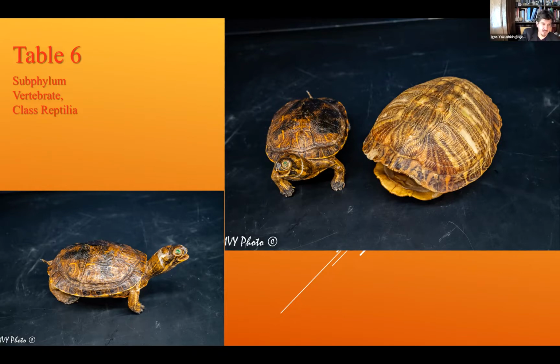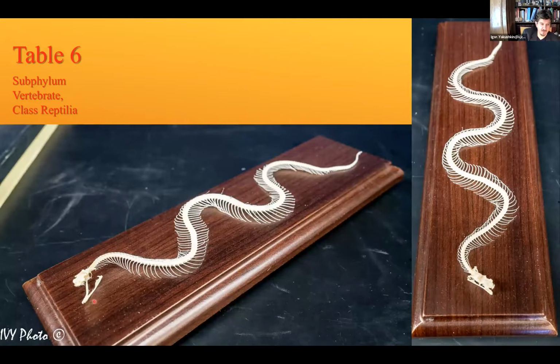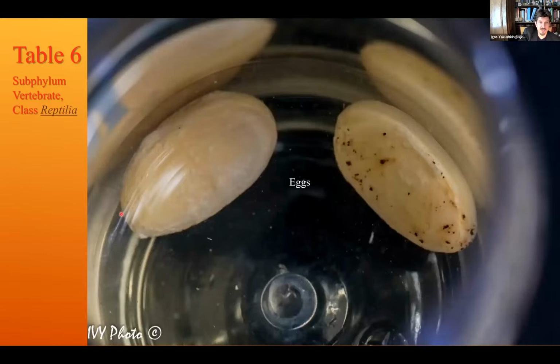And here we have the skeleton of the snake, tons and tons of vertebrae, as you can see, and then the jaw. Of course, you know that the jaw can dislocate itself to swallow much larger prey. One of the problems with the snakes, since they lost their limbs, is that pretty much everything they do, they do with their mouth. And here are some of the eggs, amniotic eggs of the reptiles. They are relatively small, about an inch long, about 3/4 of an inch.